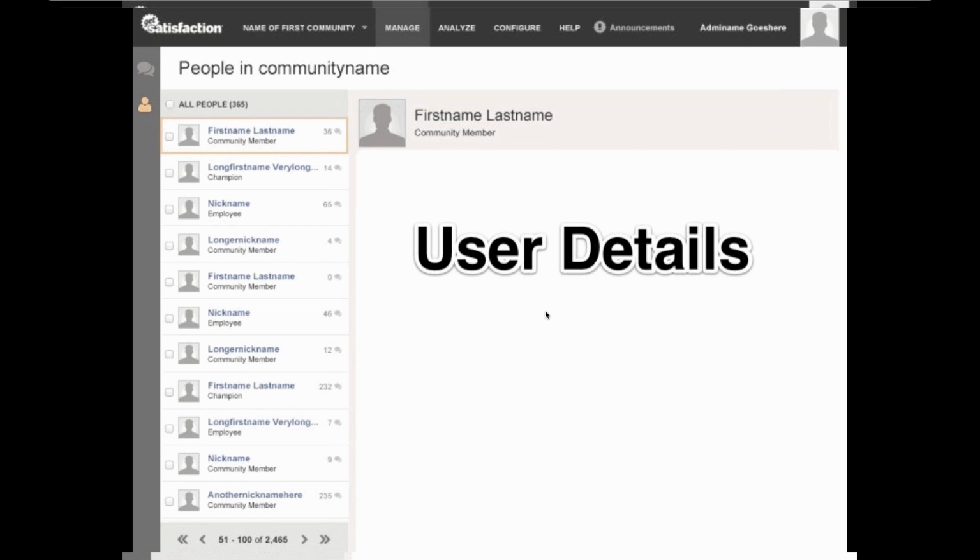As we start to introduce people management, if you click on a conversation created by a member, it would automatically bring you to the content management area, or the conversation management area, where you can see the entire specifics of that conversation. Likewise, if you were looking at replies, it would bring you back to content management, and if you click on a member, it would bring you back to people management. So it provides a very easy mechanism to navigate back and forth if you are ever looking for specifics or additional details for a particular conversation or member.